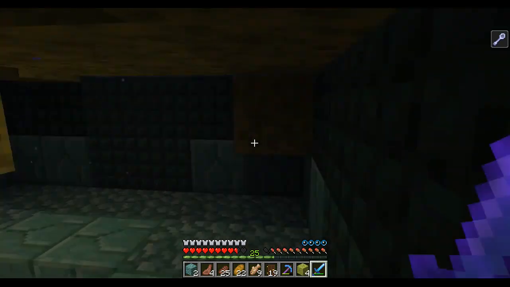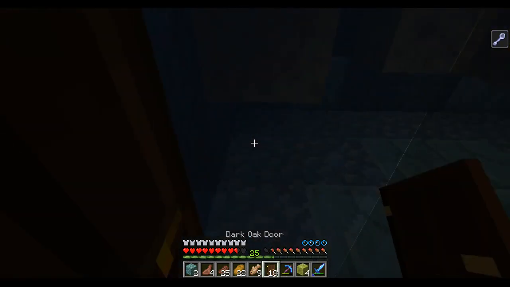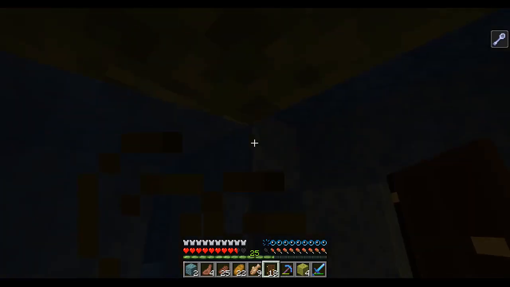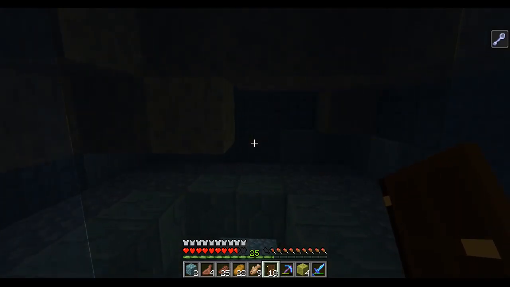So yeah, here's actually a sponge room. So once we clear this ocean monument, we're going to be able to finally get a decent amount of sponges. But yeah, I'm going to go back to my clear now.